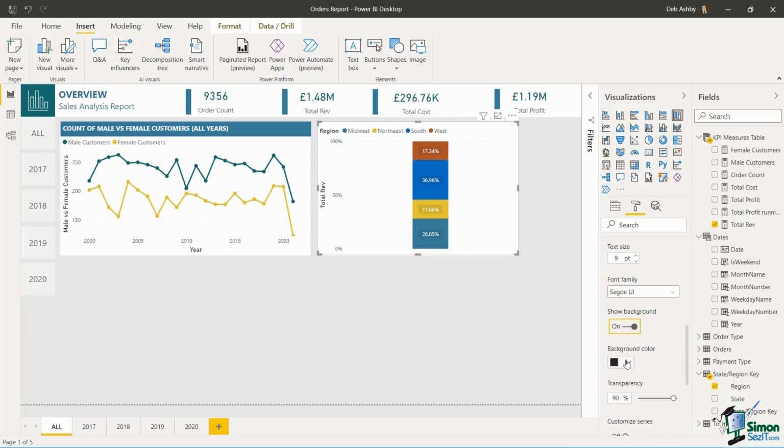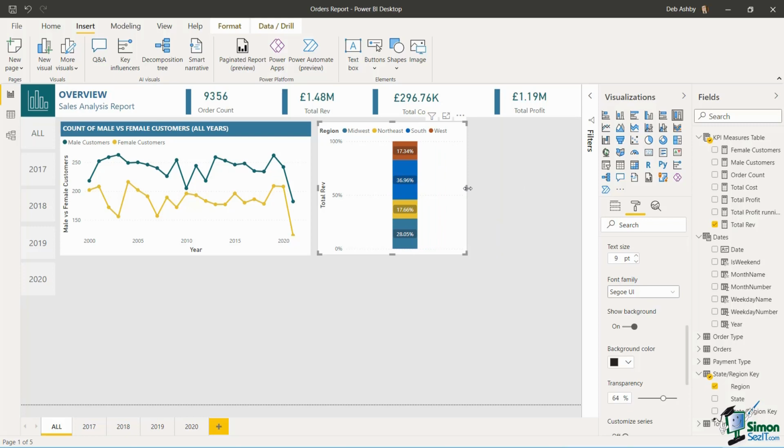And you can change that color if you want to. And you can even make them less transparent by dragging that slider, and sometimes that can look quite effective. So I think I'm going to leave those on and set the transparency to 64. And the final thing I'm going to do here is just resize this so that it's a bit smaller.